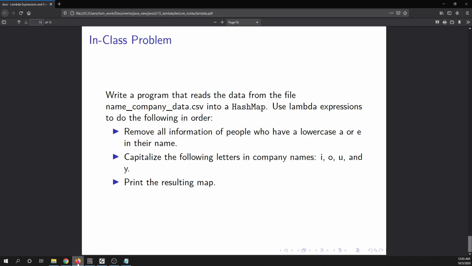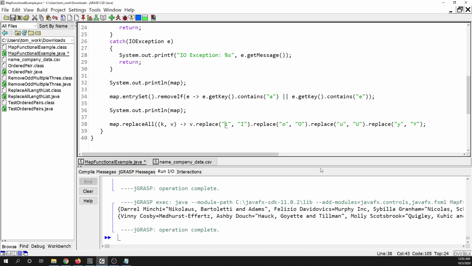All right, and I think all we have to do is print it out. And so let's just go ahead and do that. And we'll print this one per line so we can see that. So it's map.entrySet. And forEach, System.out::println. That's using the method reference there. And so that should print them one per line.